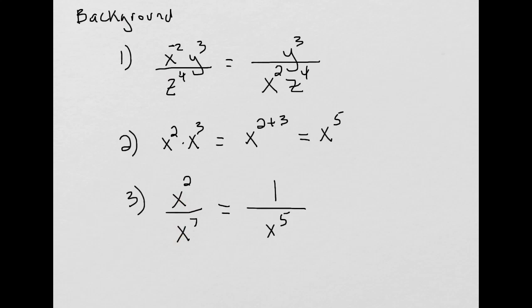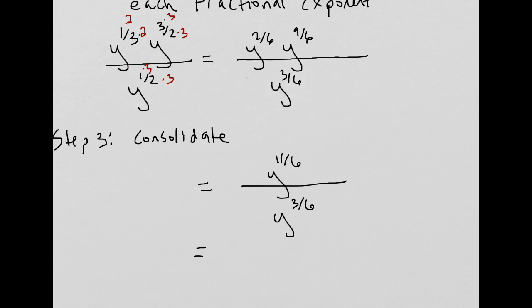And so wherever I had more factors to begin with is where I have x's, or whatever my base is, left over. So if we look at this case, notice my top has a higher exponent than my bottom. That means when it's all said and done, I'm going to be left over with y factors on top, and my bottom is just going to become a 1. So here we go. If we subtract the exponents, 11 over 6 minus 3 over 6, we get y to the 8 over 6, over 1.